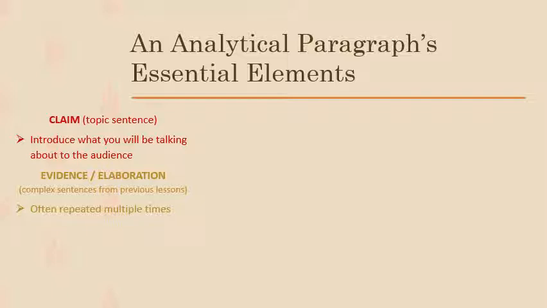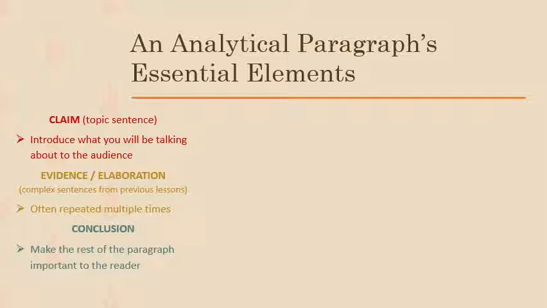The last thing that you do in an analytical paragraph then is that you provide a conclusion. And the conclusion is exactly what you think: it's wrapping things up, right? We know how things conclude. But you want to avoid just repeating yourself in a conclusion. Instead of repeating what you've already said, which is boring for the reader and boring for you, you want to make the rest of the paragraph, all the stuff that came before it, the claim, the multiple pieces of evidence and elaboration, important to the reader.